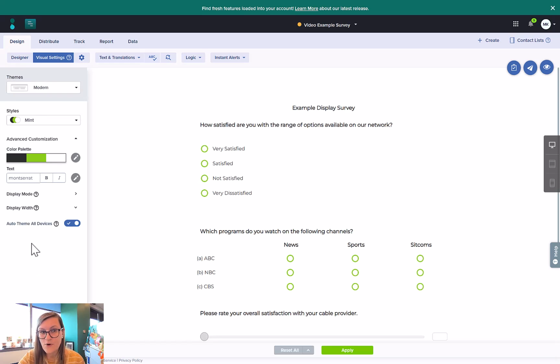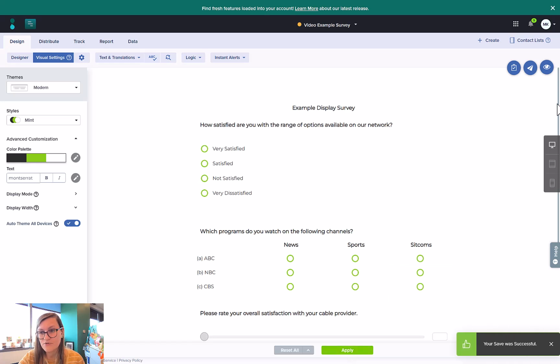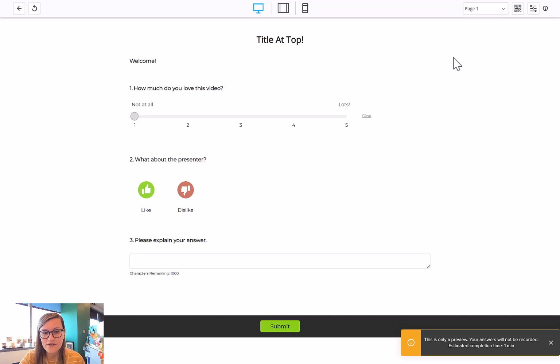You have a few more options down here as well. You can continue to explore, but you can also save this style. So this is one that you can use over and over again. If this looks good for you on this example survey, hit apply. And again, make sure that you're previewing it on your own specific project so each of the question types that you have looks good.